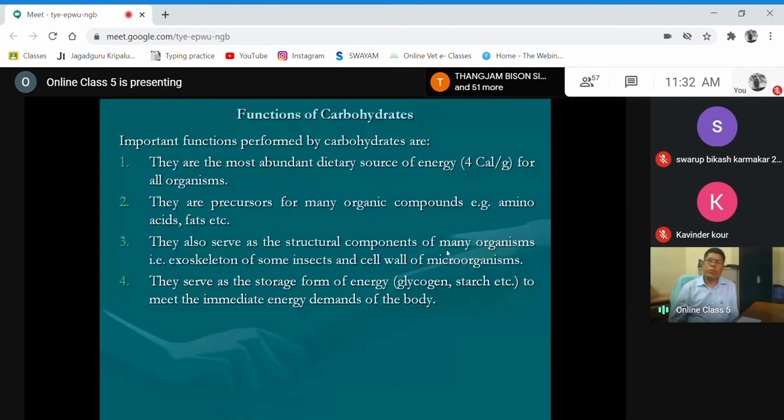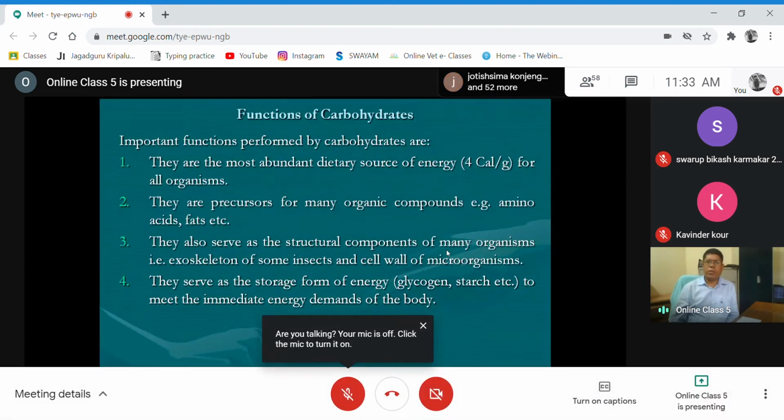In addition to this, we have also discussed when we talked about the biological membranes that some of the carbohydrates are present on the outer surface of the plasma membrane, and they act as receptors. It may be for cell recognition, it may be receptors for the hormones, it may be receptors for other things. So many carbohydrates are present on the cell surface or in the plasma membrane of the cells, and they perform a specific function in the cells.